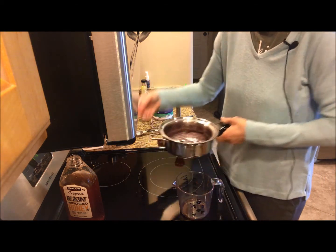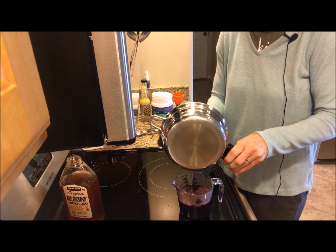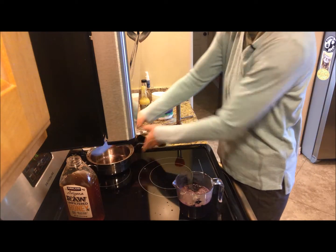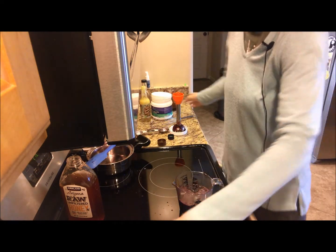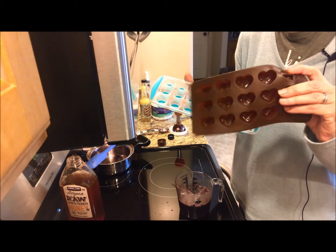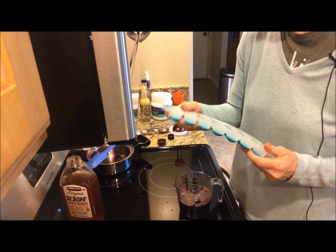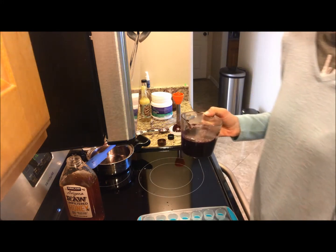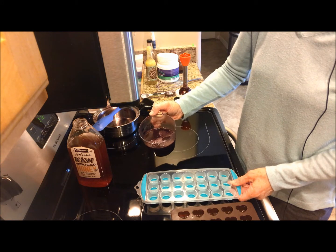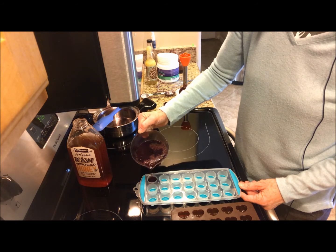Okay, I'm going to pour this back into my measuring cup. And then I have some chocolate molds here that I'm going to use, some heart-shaped ones. These are silicone. This is a little firmer and they pop right out after they solidify. It's really easy to use. So what I'm going to try to do here is pour it in. I actually have a special pourer when I'm making chocolate, but I'm not going to use that because I don't think you guys have it at home. So we're just going to go ahead and fill these up.